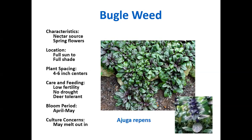They are pretty deer tolerant. Deer don't like these as much. So if you need a good ground cover to fill in some tree roots or just to fill in a space, I'd say these are a great option. And again, they're going to bloom April to May. And then they may kind of melt out in the heat.